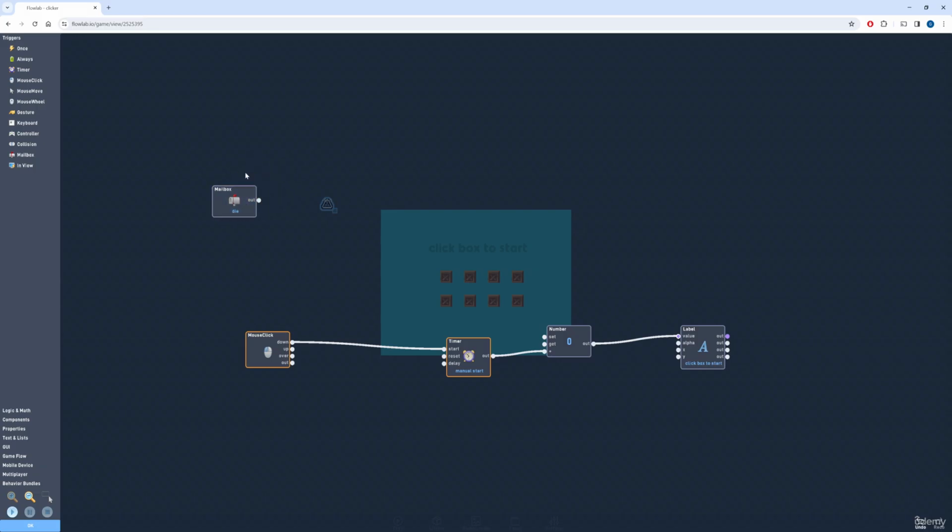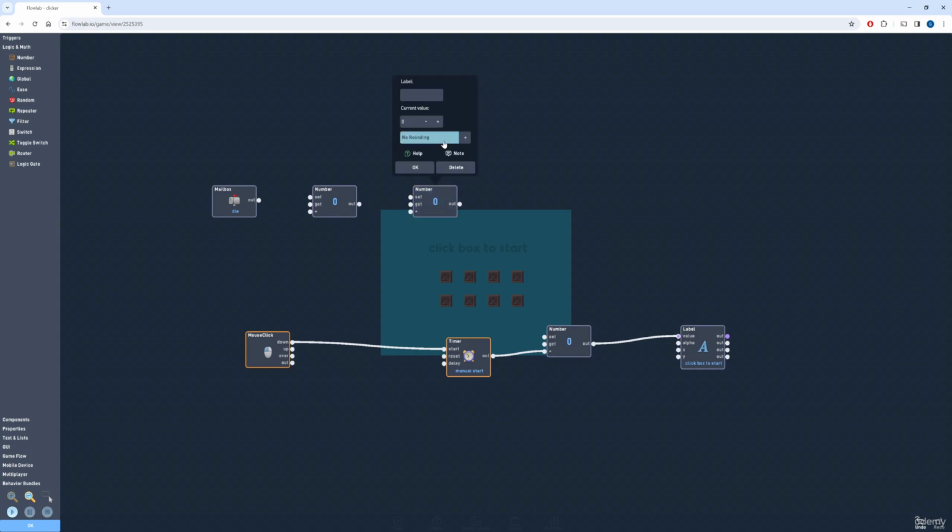Right, so that comes in, and basically we want it to do a set of things where we've got the number of boxes. We've got 8. Once we want it to get rid of that number to its 0. So let's do 2 numbers, 1, 2. Let's put them in sequence of each other. And this one is going to be our number of boxes.